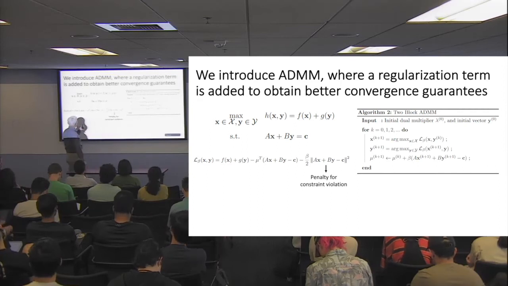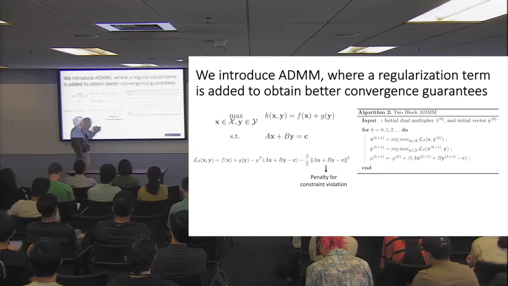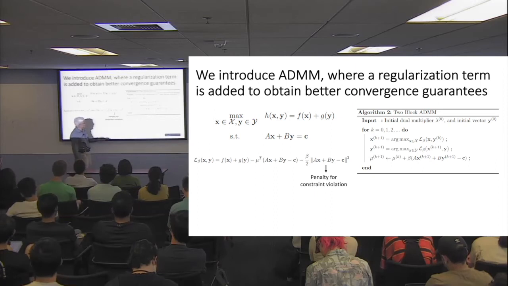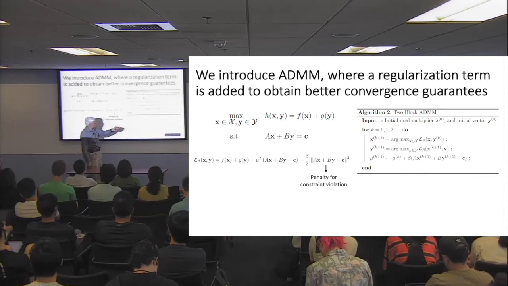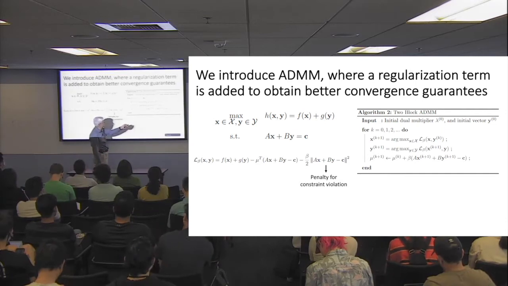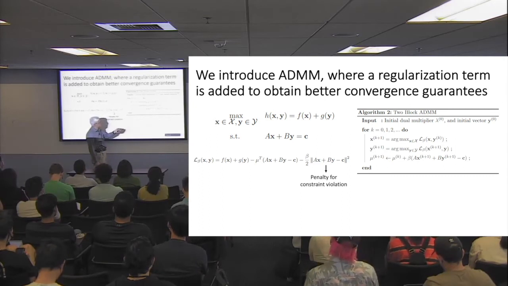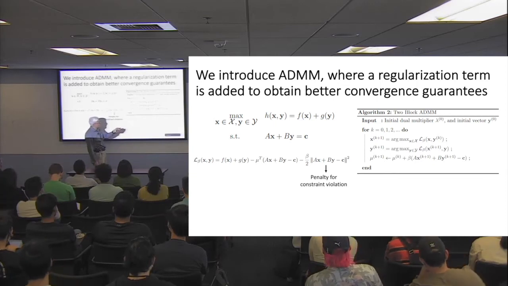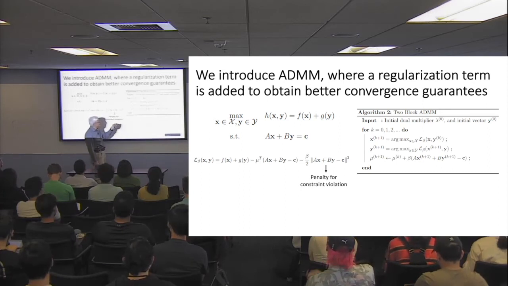So then what do you do? You set an initial price. Here I call it mu, which would be a Lagrangian multiplier for this constraint, applied to a Fisher market, that would be the price. So for fixed price and fixed Y, we minimize over X. So this is called the alternating method. Y is fixed, mu is also fixed. This should also have a mu K. Then once this is updated, we update Y. So it's like you have two agents. First, fix the second agent, like the allocation, you fix the price, you only maximize for the first agent and update, then you put that back in and update the second agent.